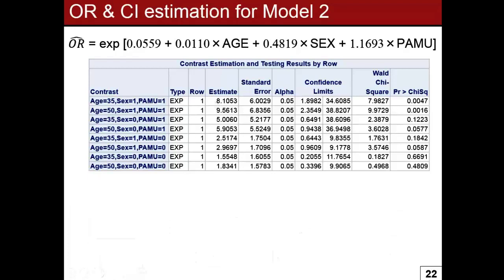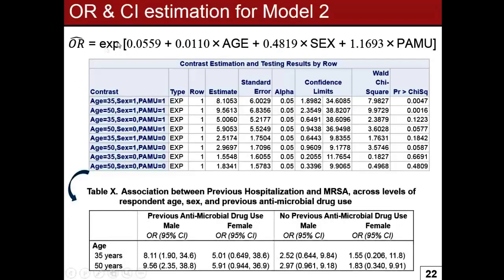And so, here's a fancy way to do it. I'm arranging it into a more palatable table here. But here, just looking at this, you can see there's this general pattern. I arranged them so that they are in descending value, so the highest odds ratio, the most at-risk person for resistance, is the 35-year-old male with previous antimicrobial use. Oh, no, sorry, the 50-year-old. Sorry, the 50-year-old, then the 35-year-old, and then these are lower risk situations. The lowest risk being, here we go, the 35-year-old female without exposure to antimicrobials, who has the smallest odds ratio. Here's all the confidence intervals associated with that.